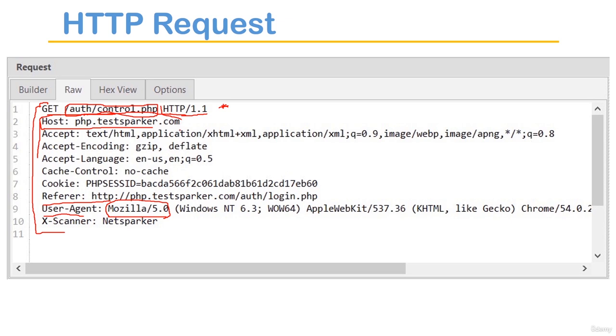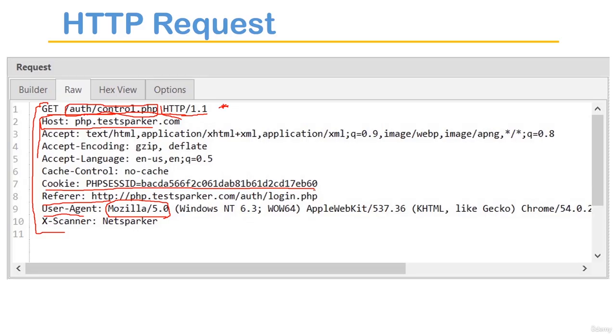And last but not least are the cookies. Don't worry, we will be covering all of these things later on. The Cookie header is used to submit additional parameters that the server has associated with the client. We shall see later what cookies are, so just leave it for now.